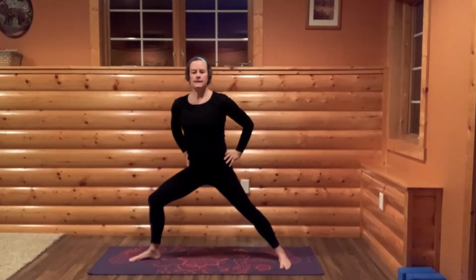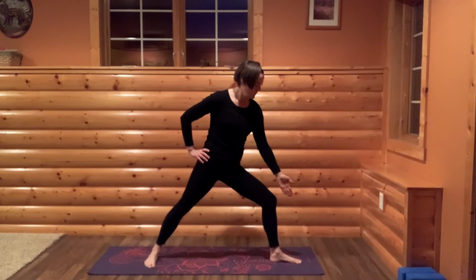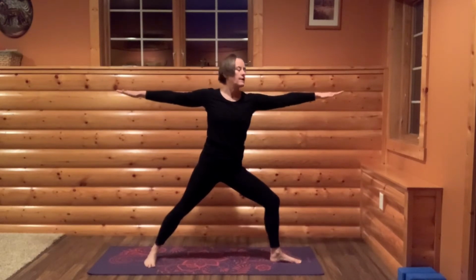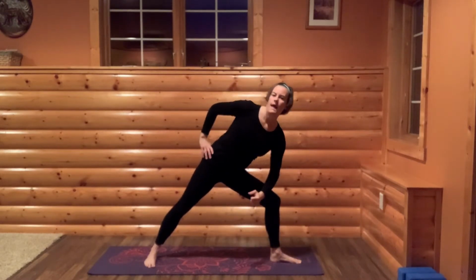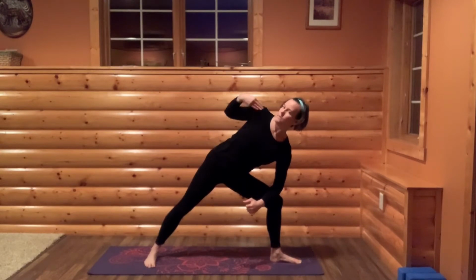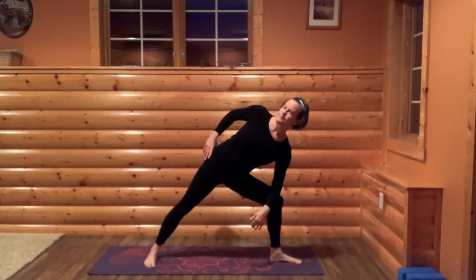Now bring your hands to your hips and we're going to pivot our toes. So moving to the opposite side. So the toes of your front foot are pointing forward and your back toes are at about a 45-degree angle. Now gaze out over your left fingertips and then bring your right hand to right hip, left elbow to left knee, drawing your right shoulder back this time to open up your chest.